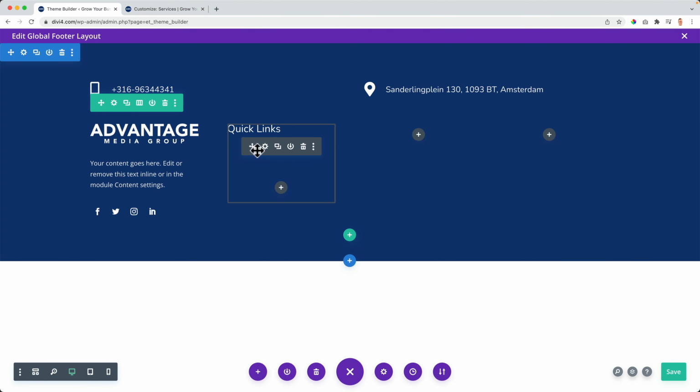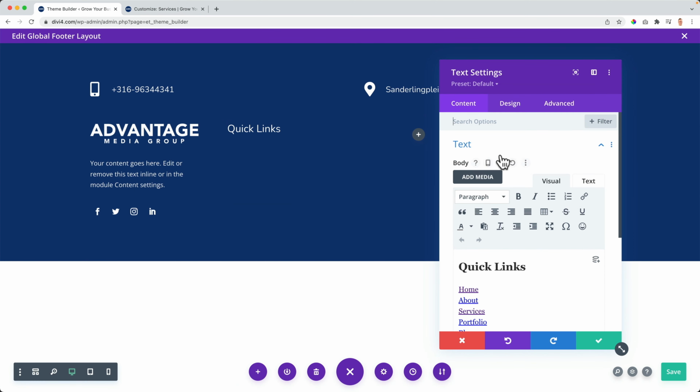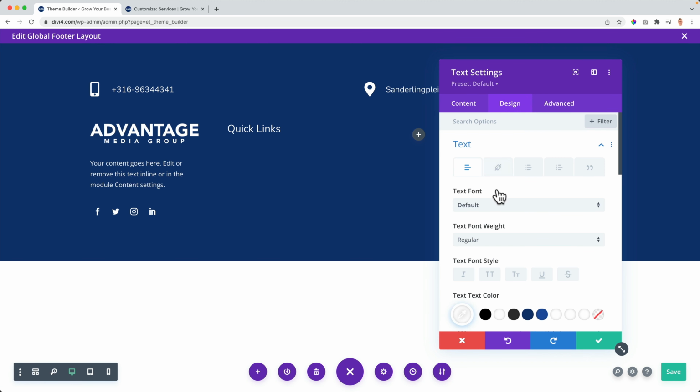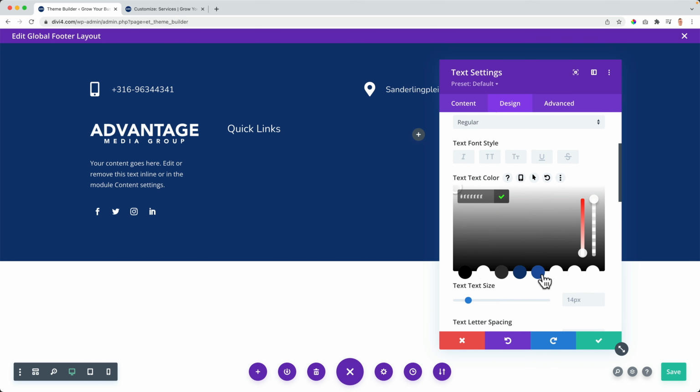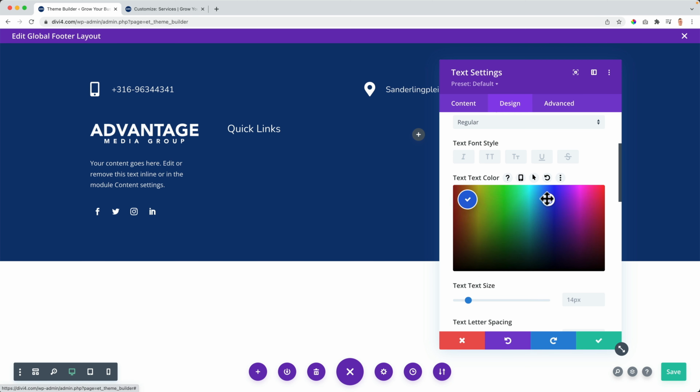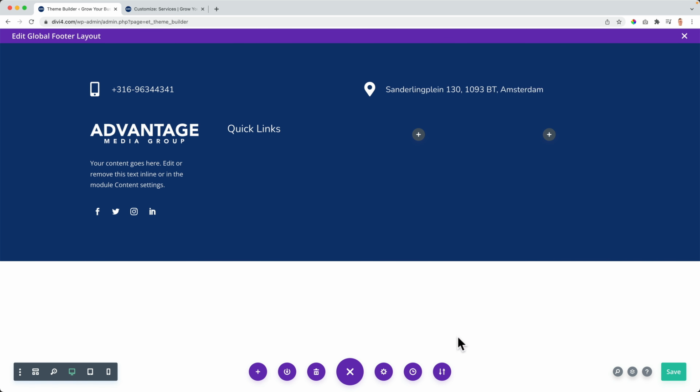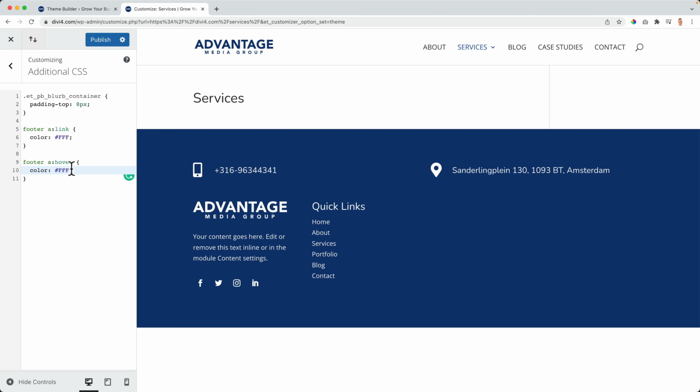Well, let me see. This one is too dark. So maybe this one, and then a lighter. And then I copy this color, Command C, and I paste it over here.